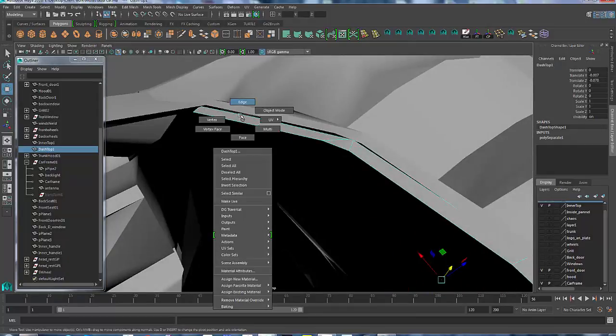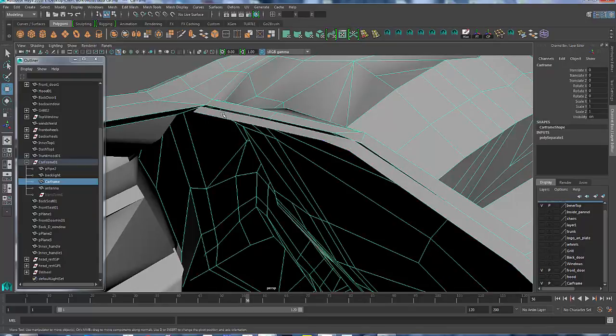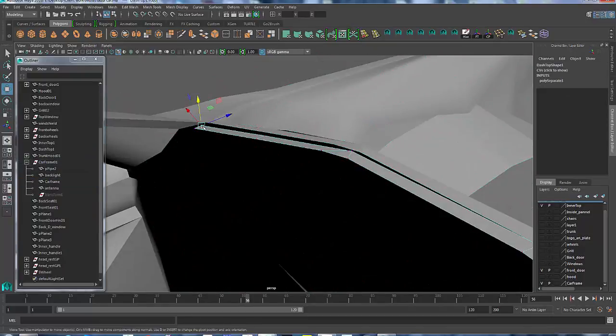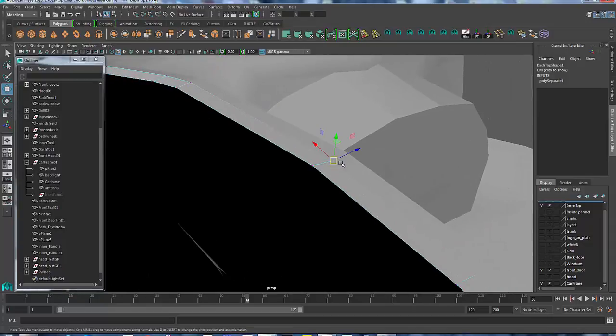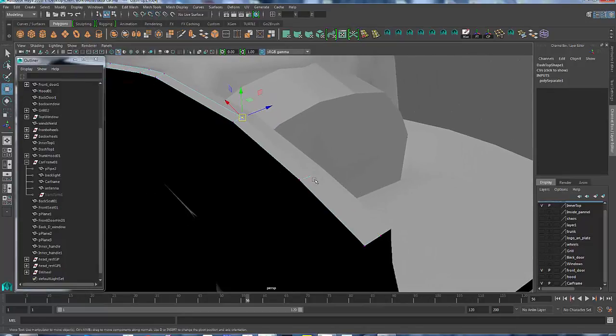Okay, I'm going to try to start matching things up. So I'm holding the V key down and using the move tool, which is W. You know, you want to make sure you know your shortcuts for these tools. So I'm using the move tool and just selecting the parts and trying to match them up.